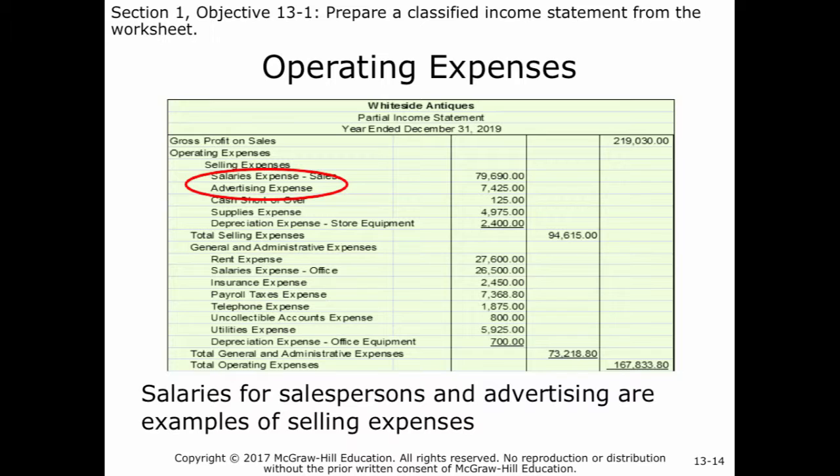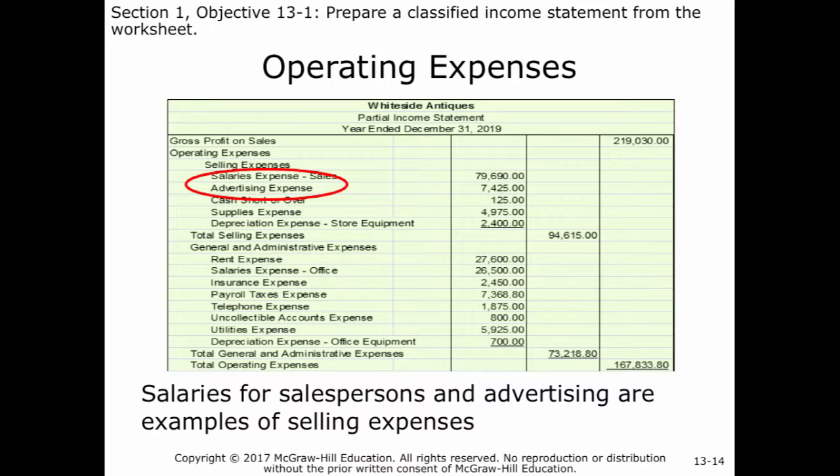The selling expenses include salesperson salaries and advertising expenses. Basically, in this category, you determine any expenses that are connected to selling products for your business. And those may include advertisement, employees that are selling products, so they must be on the floor, supplies and any store equipment like the POS systems in order to help you sell the products or a service.